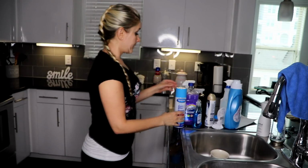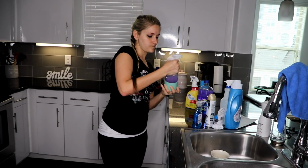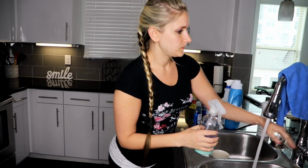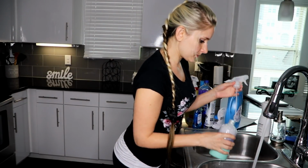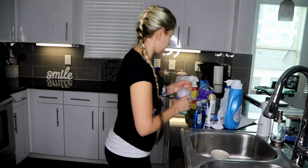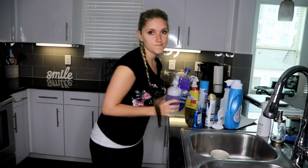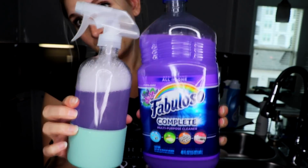So I was just taking everything out of my cabinet, putting it on my counter, and now I'm going to add some more water to this mixture. I'm gonna be using this cleaner to clean off some surfaces and mop my floor with, and it's just the Fabuloso Complete mixed with water in this glass spray bottle that I got from Grove.